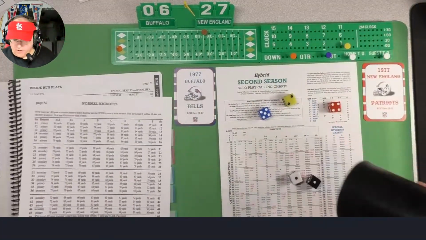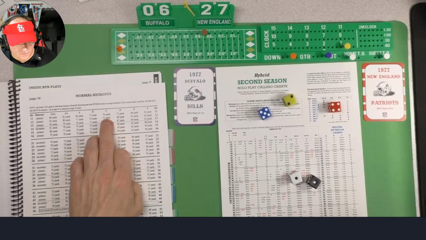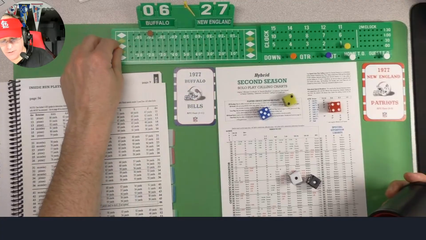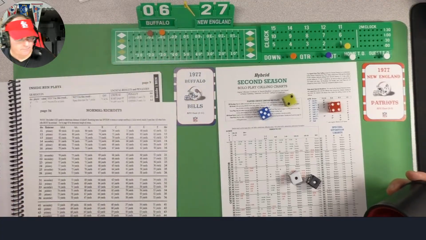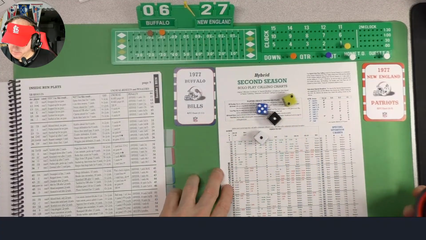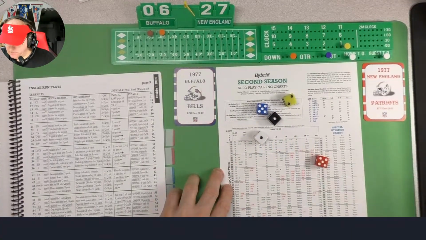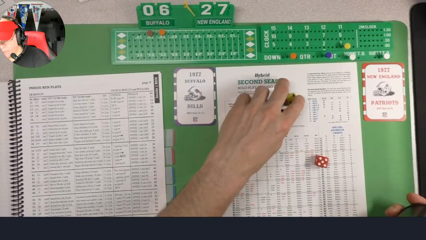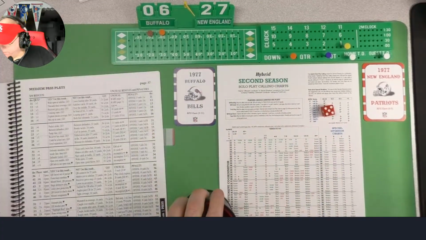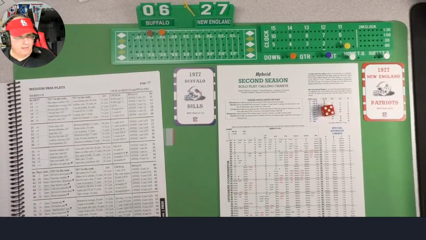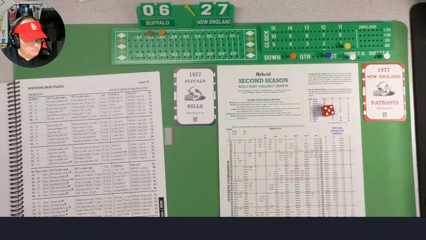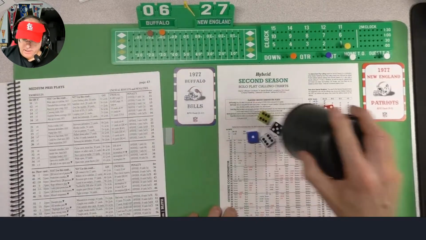So here's my normal kickoff of C. 74 yards, and Smith is all jacked. He puts that out of the end zone. And so Buffalo will take over. And we're just going to do medium pass. Oh, against a blitz. They're going to do the blitz. Okay. So medium pass blitz. So Buffalo takes over on the 20. I got a medium pass blitz. Here we go. Medium pass blitz.